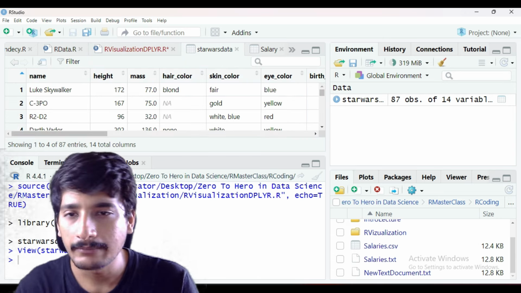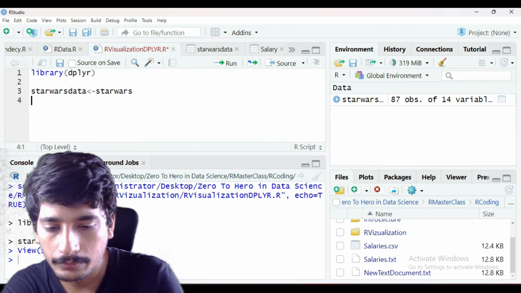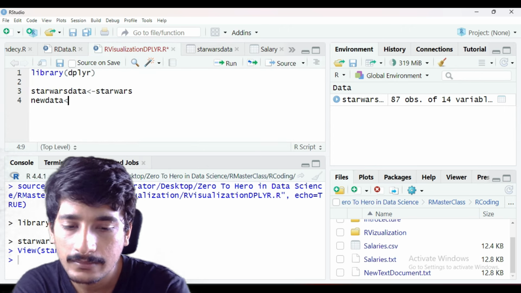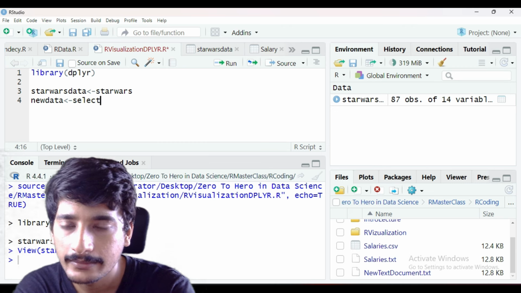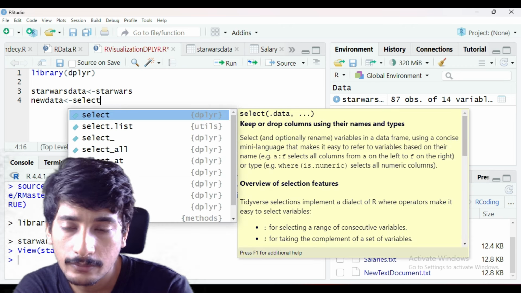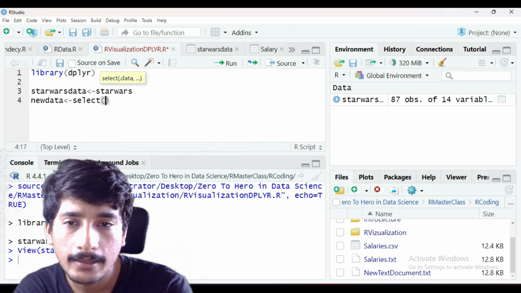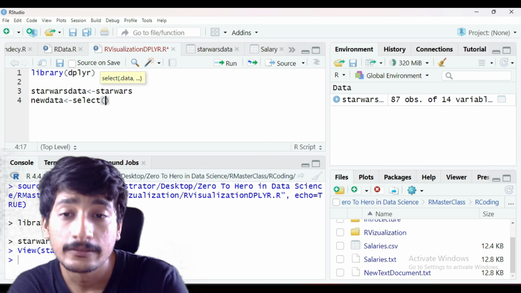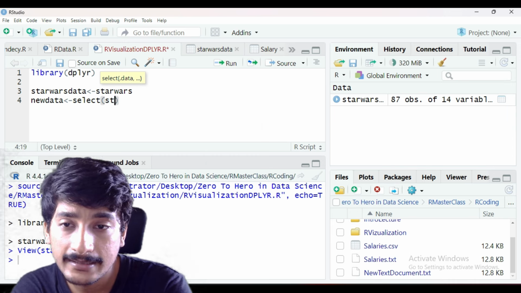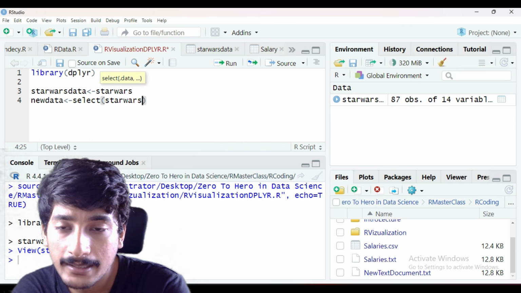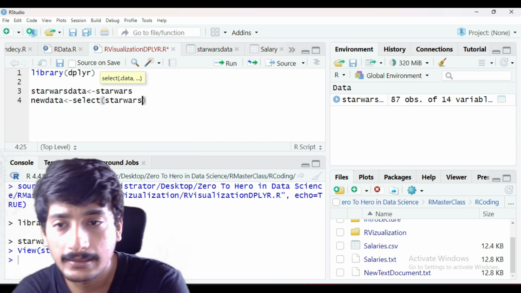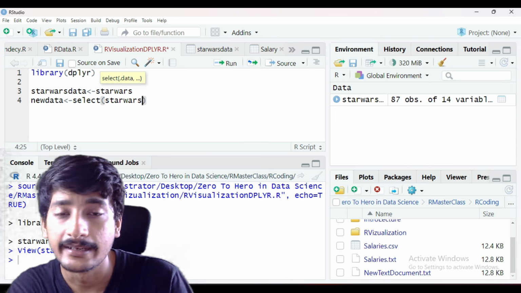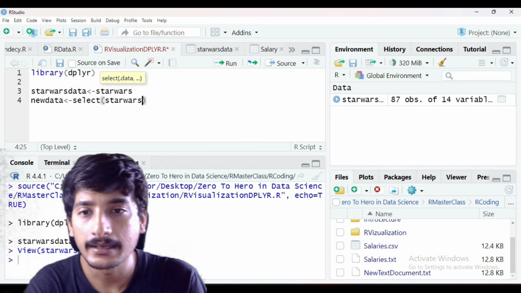So now what we need to do is select the data, let's say we need to select only name, height, mass. So what we do, we create new data and then we call select. We could see it is from dplyr, and then we need to pass the columns that we need. First we need to pass the data set that we need to do this on. Either you pass starwars or you could pass starwars data. Basically both contain the same data columns.